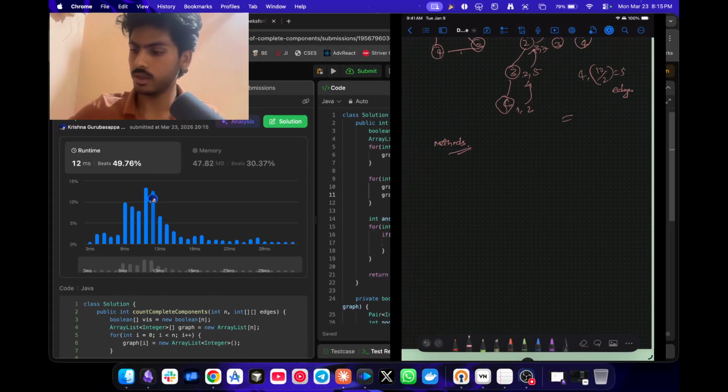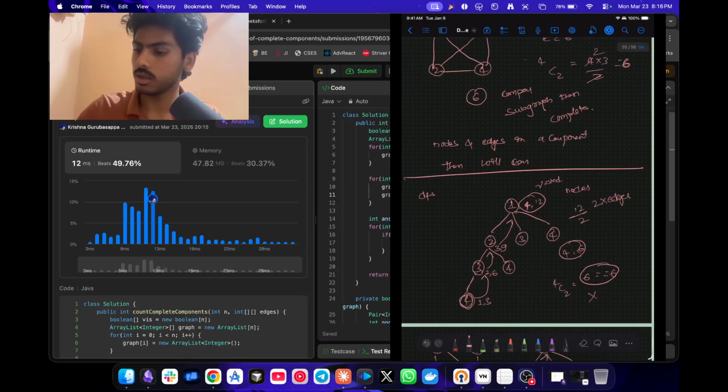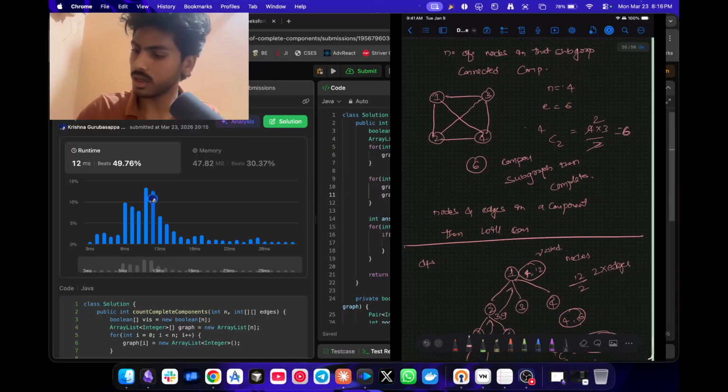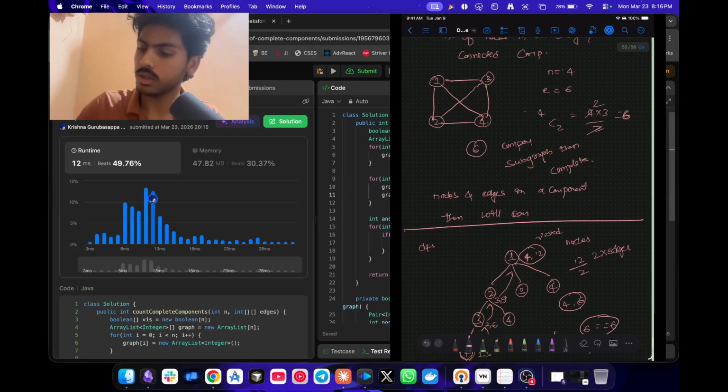What we did, we used the connected component logic, and we verified whether a connected component is complete or not. How? The simple logic for complete means every pair has an edge.